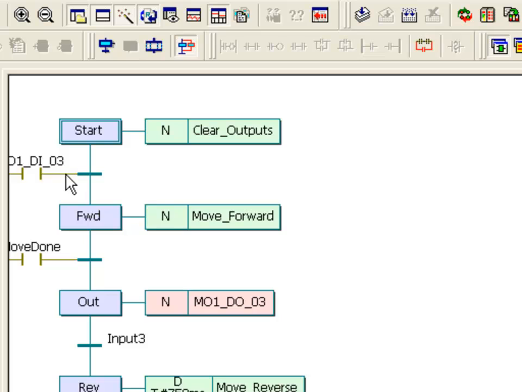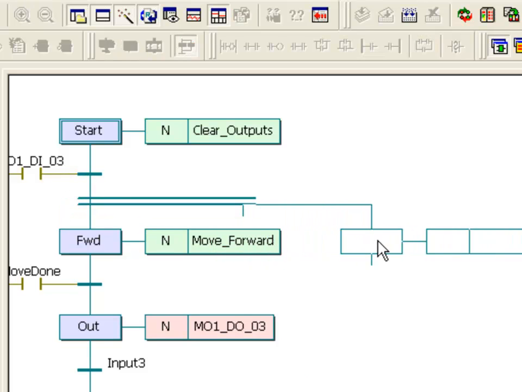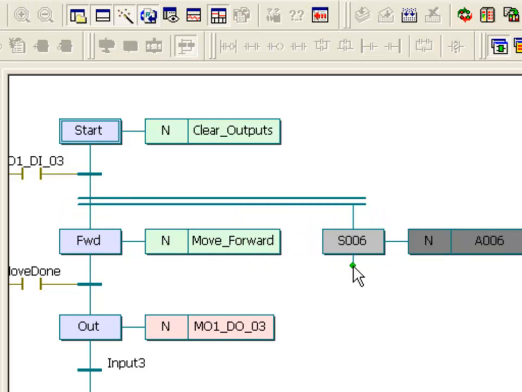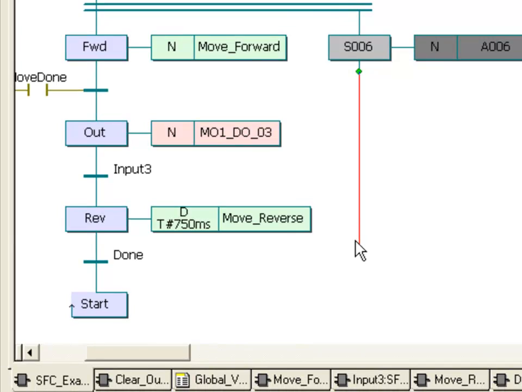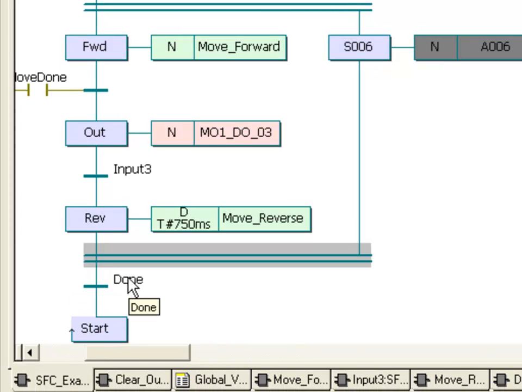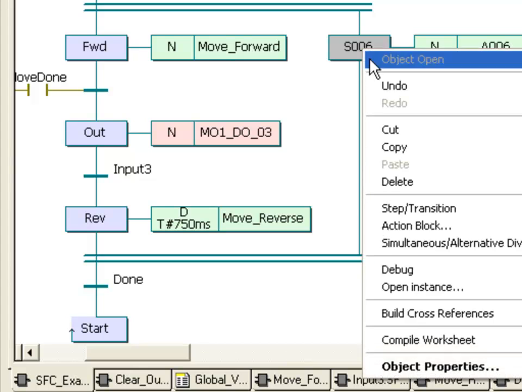So right here after this input 3, I'll click here. Gives me now this whole step in action. Place that down and then draw down, and I'll need to go over here to the done transition, and that's it. So let me go ahead here and adjust the labels to say in progress and blink.